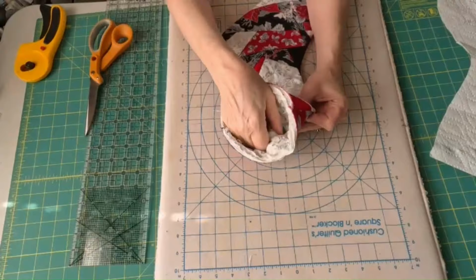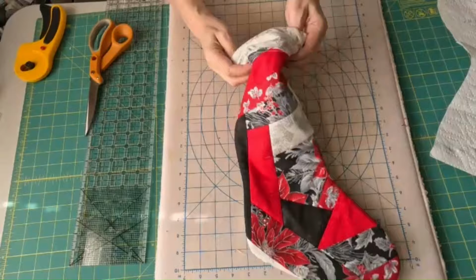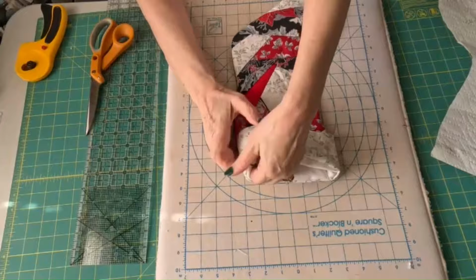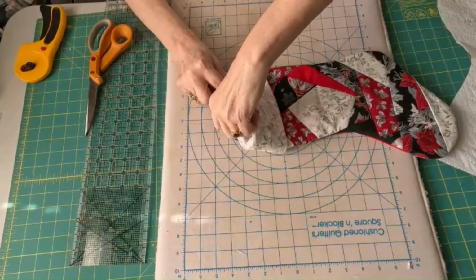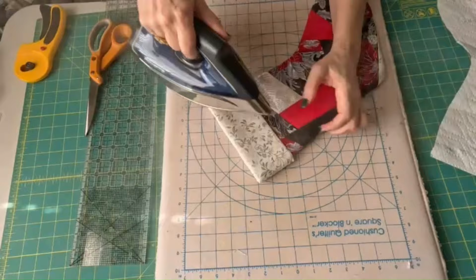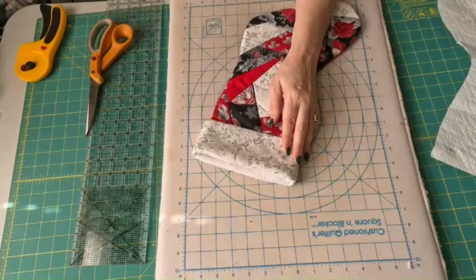Now that we've sewn that, we pull it out and turn it down. And then give it a good iron. Now, the only thing we have left to do is to make a little hanger.